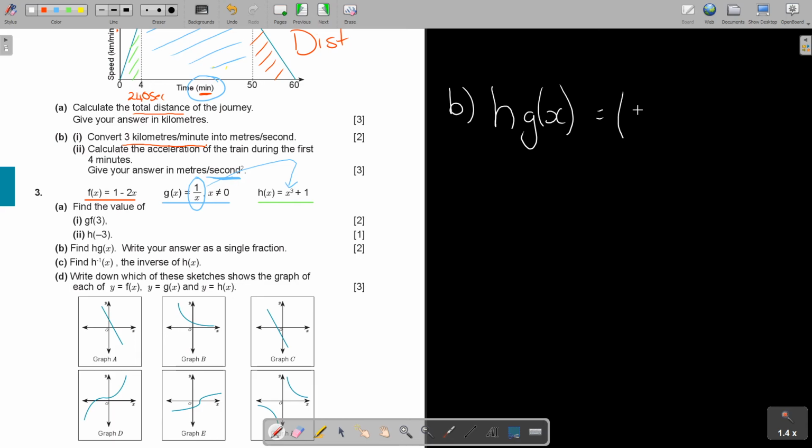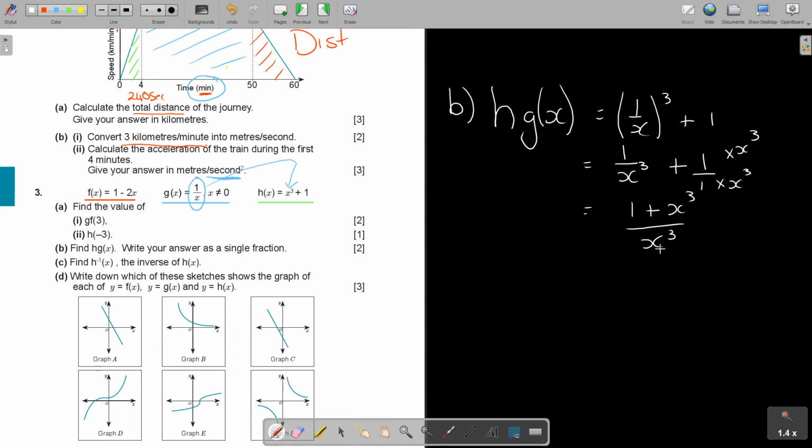So it's going to be 1 over x. So make arrows for you, it's going to help you. And then it's just going to be (1 over x) to the power of 3, plus 1. You can make the denominator, so you can say multiply by x³, multiply by x³. So it's going to be (1 plus x³) over x³. But I think that will also work, but this is maybe the more simplified answer. Okay, so that was just throwing one into the other one, and start with the back. Go make a circle around that back and throw it into the front one.